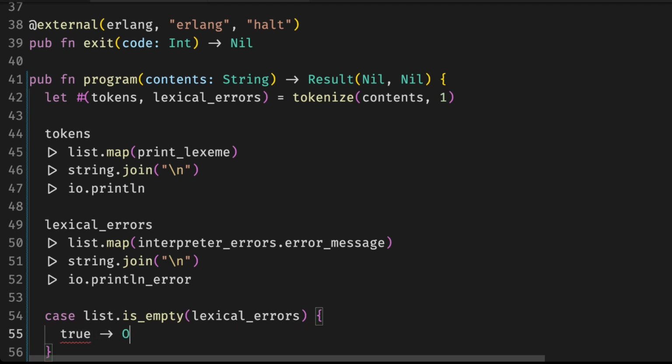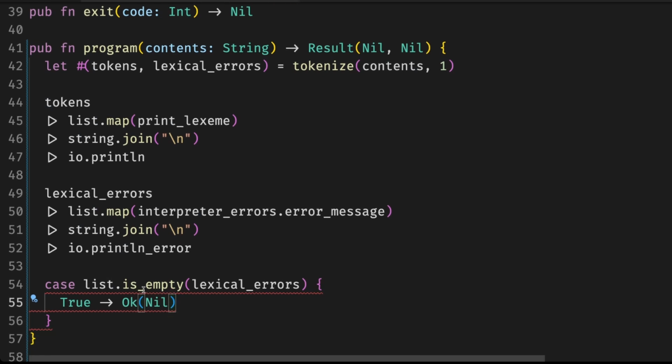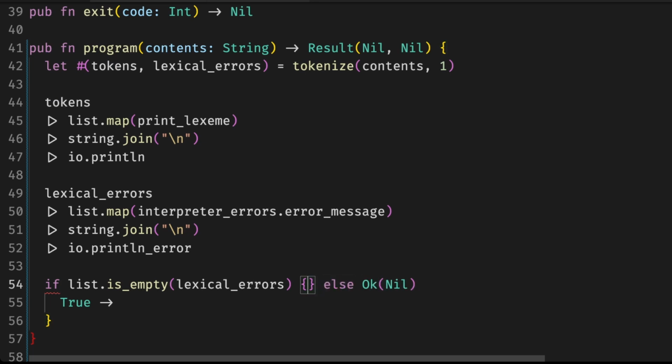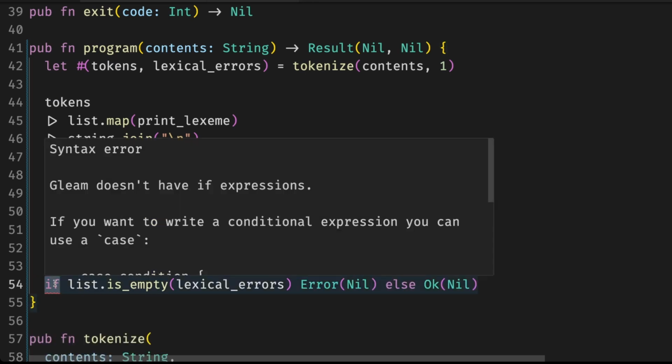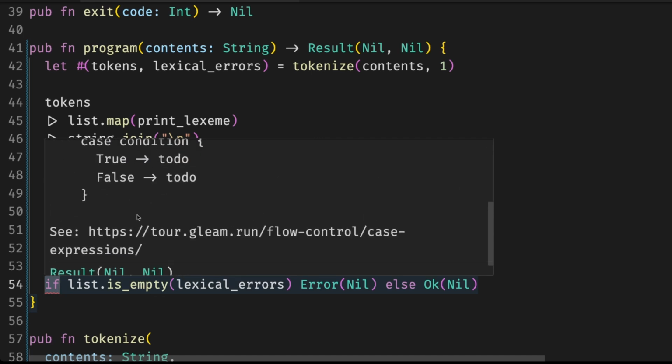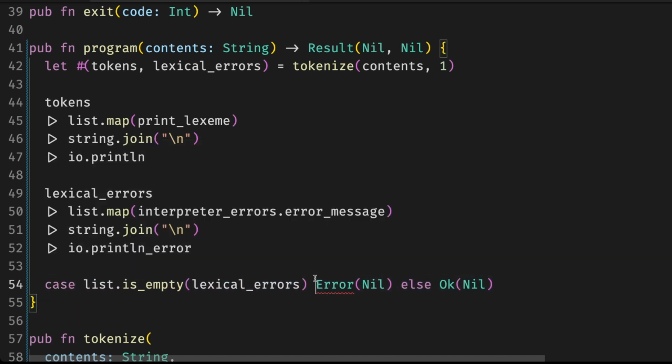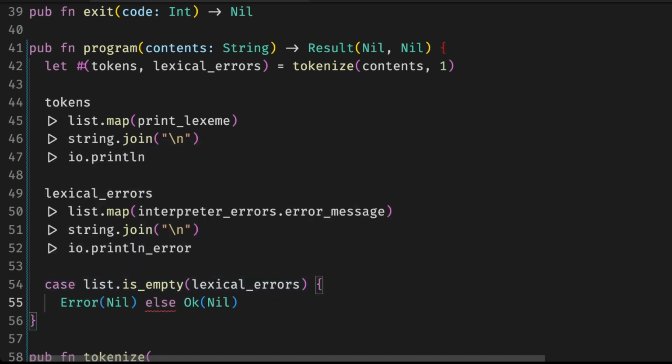If the list is empty, then there are no errors, and it's okay. And the other way around, I want to pattern match. Let's just do an if. I think pattern match is overkill, we can just do an if. If the list is empty is one case, and if not, the other case, and it doesn't compile, it actually tells us to just use case as we started. Interesting. I like this choice.